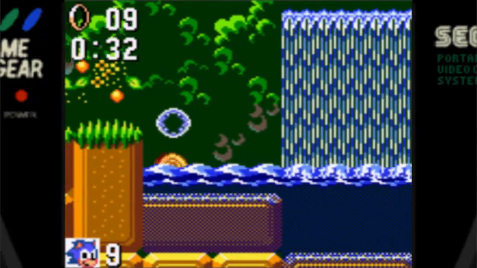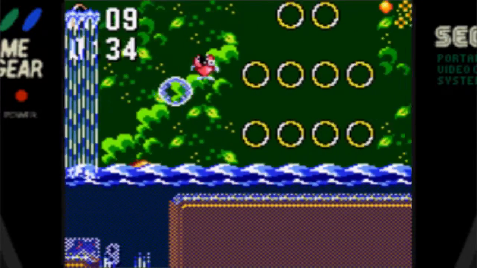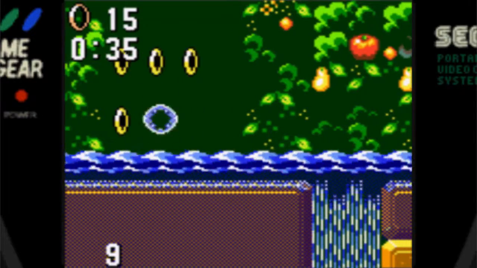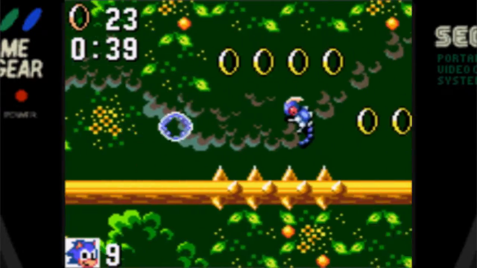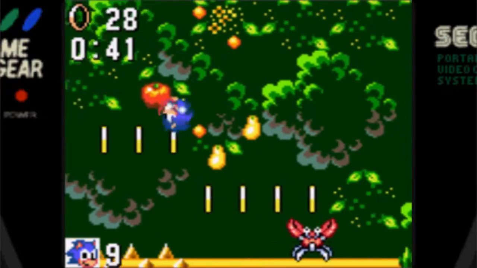Logs are your best friend in the stages. They can get you across waterfalls and you can walk across them like this in order to get over certain sections of water, where there's currents even. And you're gonna want to keep that in mind, because that's how we find the Chaos Emerald, which is in Act 1 this time around.